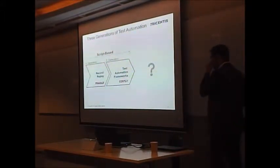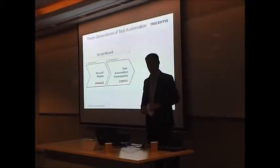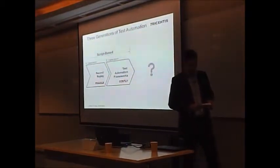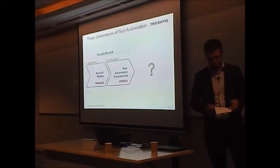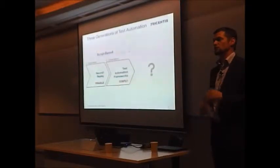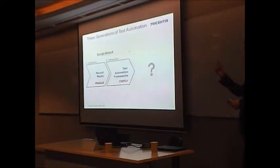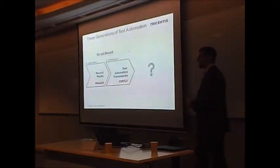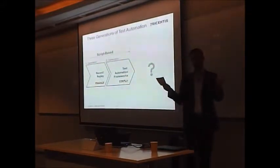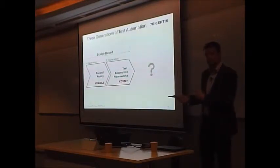So in that sense, we thought it's still not ideal for the problem that Allianz was facing. Is there any other way? Is there anything else that we could do? And now obviously we could have looked more into, can we improve, for example, descriptive programming? Can we improve test automation framework coding? That would have given us probably some incremental improvements, but not necessarily solving the problem. So in that sense, as Charles said, I don't want problems improved, I want them solved. We didn't think it's really getting us where we want to.